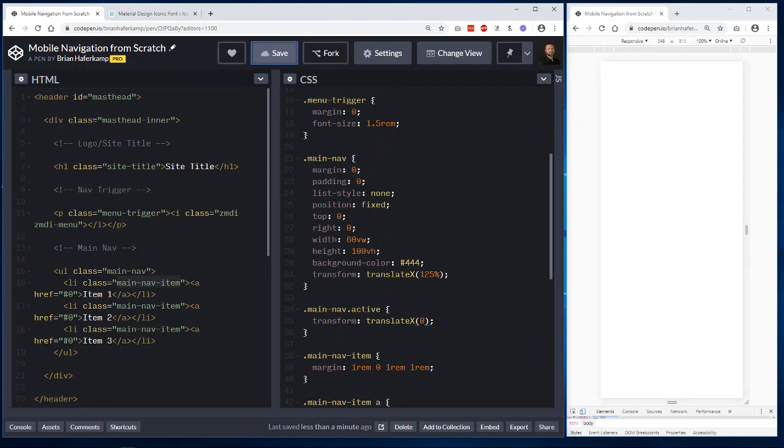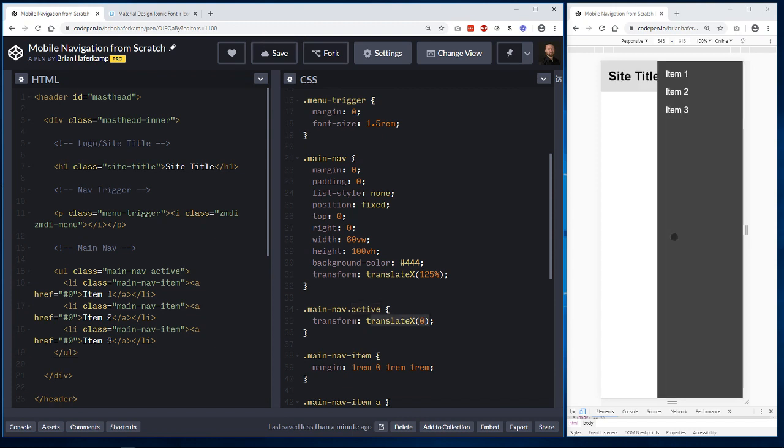So I'll show you by manually adding the class of active. So right now it's translated off the page, but if I go into our main nav and I add the class of active, then you're going to see how it comes back onto the page, and it translates back to 0. So now it's active and it's back to 0. So there's no need to even hide this element from the page.